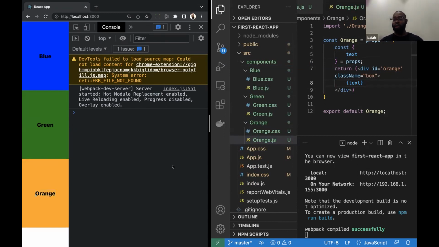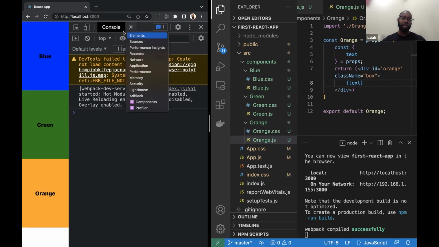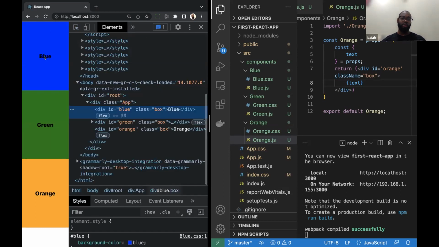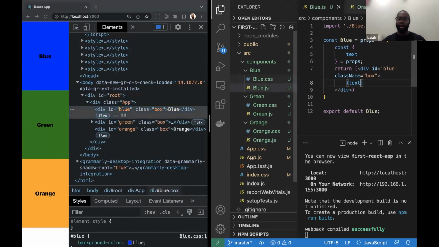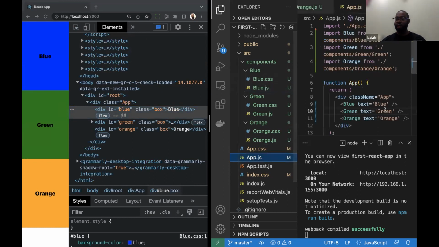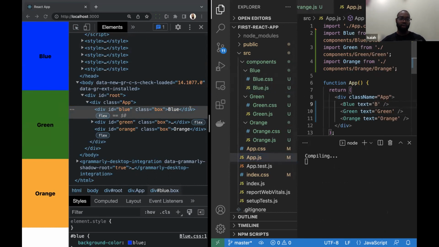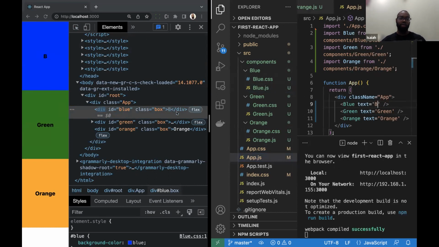So now we're able to put state inside of here. And obviously, if the state changes, I'm going to go to blue. Wait, I'm going to app.js, and I'm going to pass just B instead of blue. We look at this. This div flashed because the div was the only thing that changed, and now it updated to just B by itself.